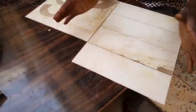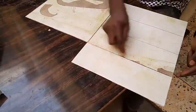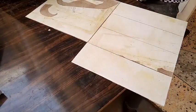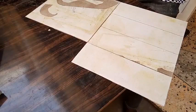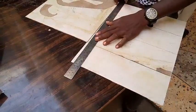All right. Now that the adhesive is dry, I'm going to be cutting through this line, this line, this line, and this line. I'll be using a ruler and a cutter.